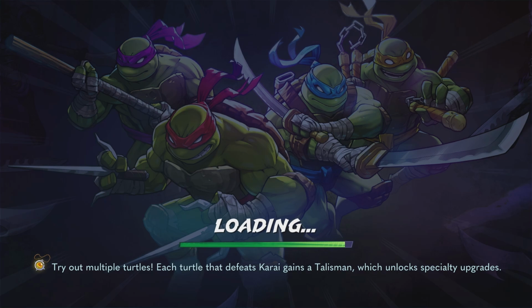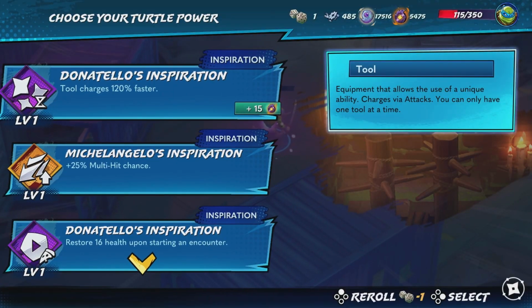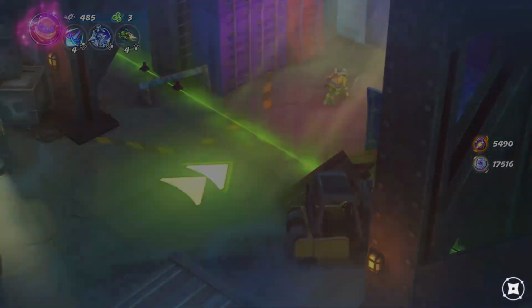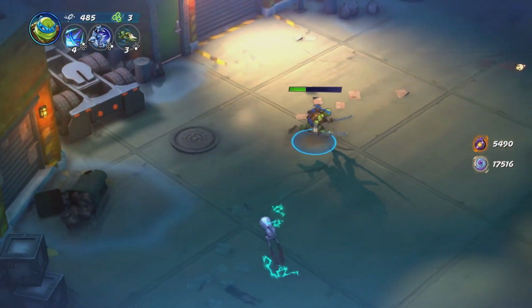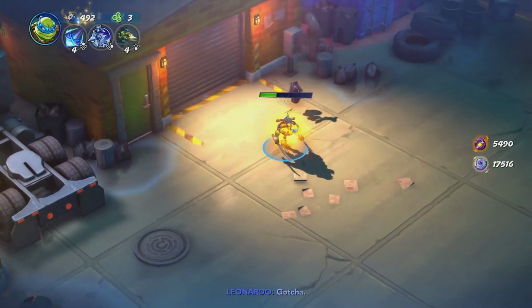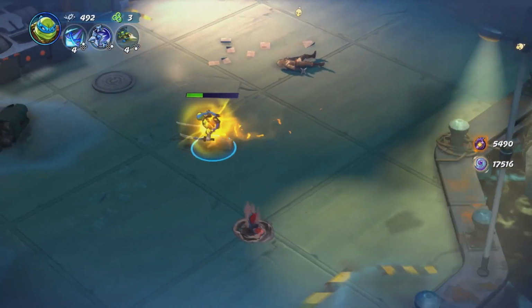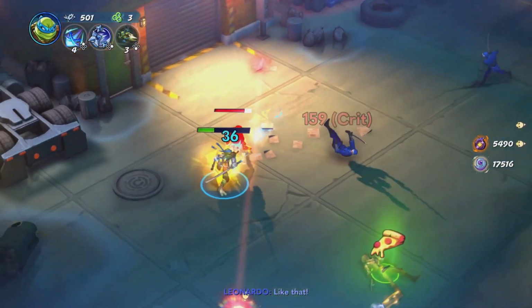What are we looking for again? Chain Lightning. We just look for Chain Lightning. Tools go faster. Multi-hit. I'll be happy to get a multi-hit to proc with the same damage we're gonna be doing. Here come the mousers. Okay, let's do fire. I'm gonna test right now to see if it can proc off of that. It can. Yep. I'm happy I did what I did. It's already broken right now.